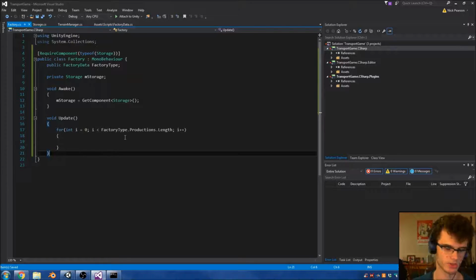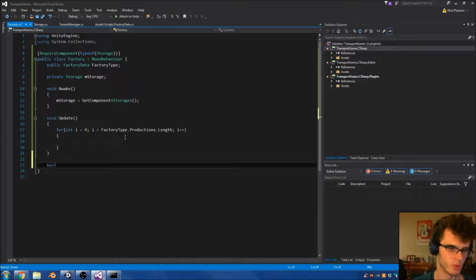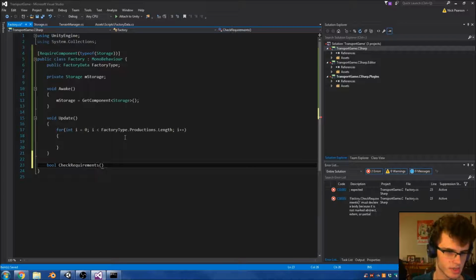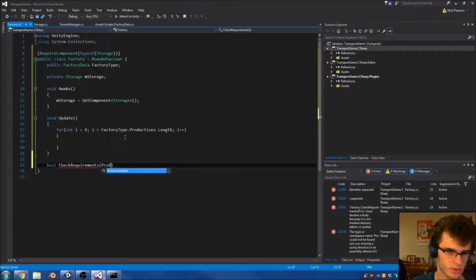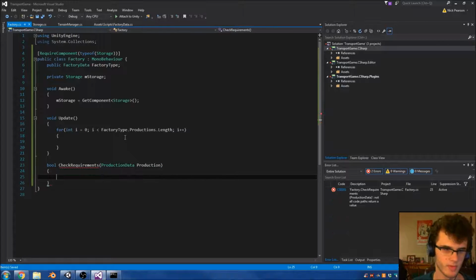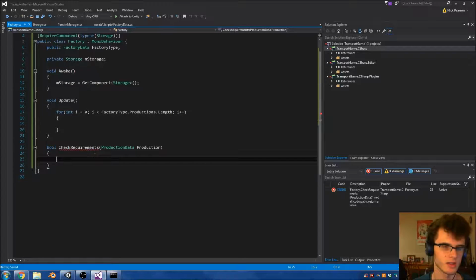So I'm going to add a new function specifically for that purpose called bool CheckRequirements, which is going to take a ProductionData as the production, like that. And that's going to check to see if we have all of the items to make that production.